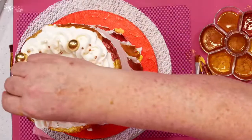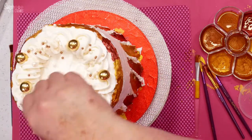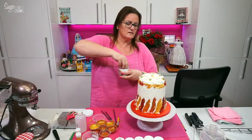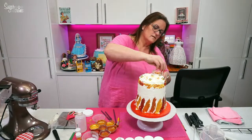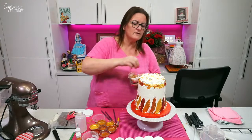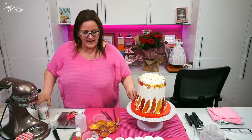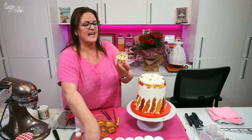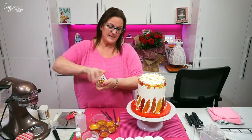I think I'll take another one of these there, stick that there. Move that over a bit. Okay. And then we'll pop some chocolate curls on. There we go. That'll do, won't it? I'll pick up the bits that we dropped. How much are those chocolate dragees, the large gold balls? I don't know. They're the XXL ones. And these are the vintage gold. Okay. And there's my cake.